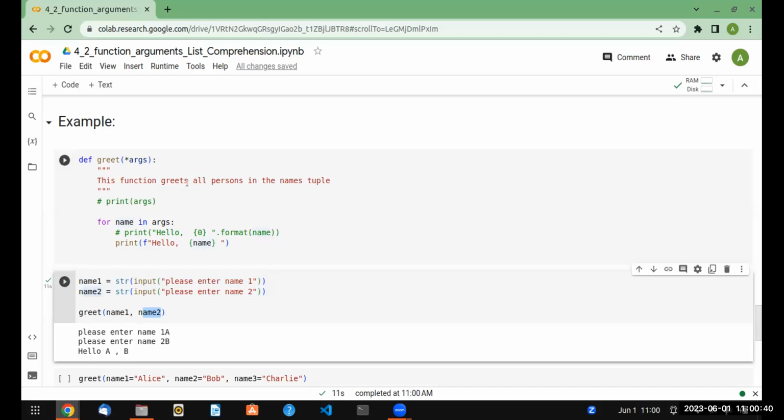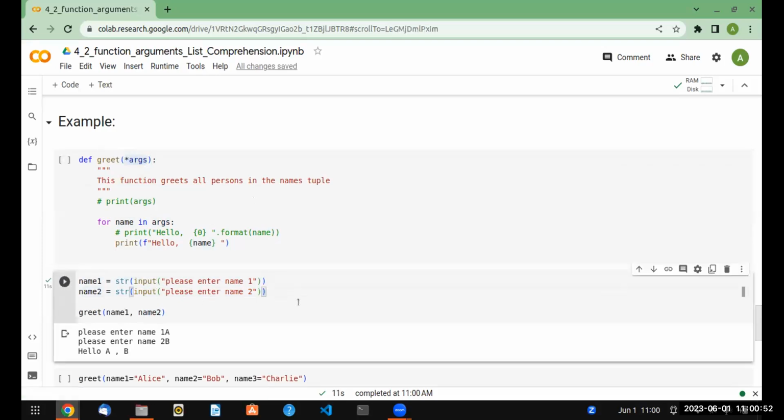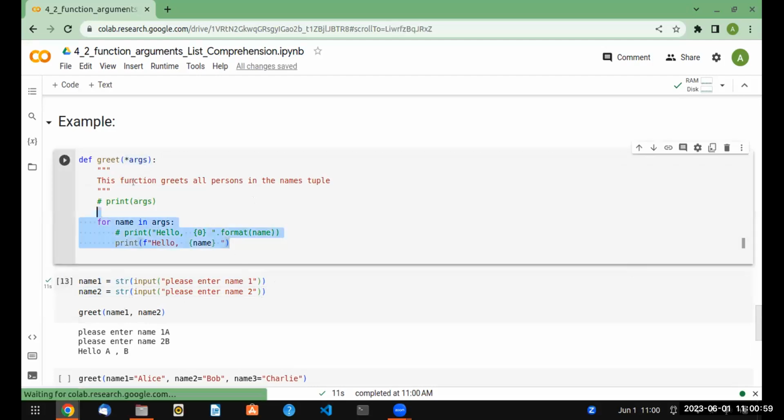Now what is happening? I have not defined the arguments here, guys. I just mentioned star args. If I want a third name also, this is fine. If I want a fourth name also, this is fine. If I want 100 arguments also, this is going to work for me. I need not specify how many inputs you are going to pass.